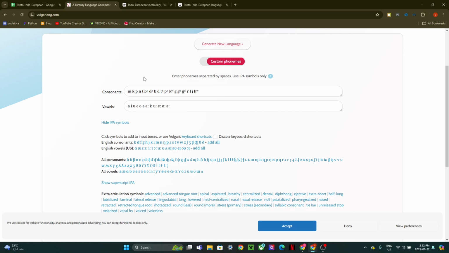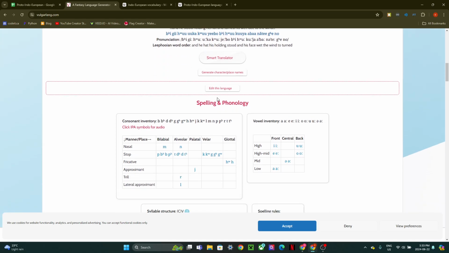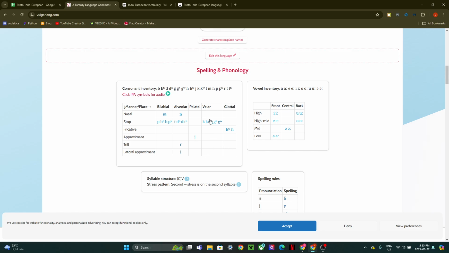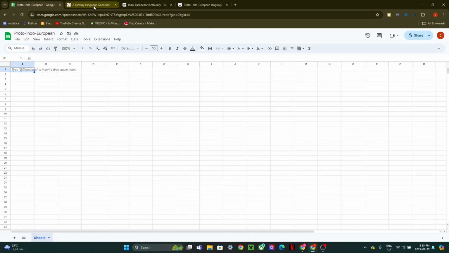Alright? So, we also have the long vowels and some new consonants in here. I'm gonna pronounce the consonants right now. M, K, P, N, T, B, D, Q, G, R, L, Y. Okay, we're gonna generate it. Okay, so this seems pretty simple. I'm going to whip this up in no time.